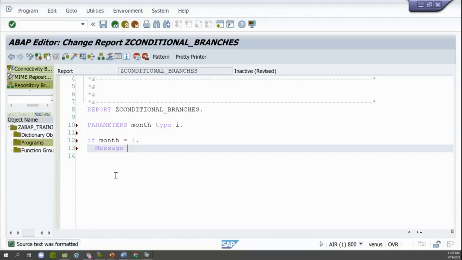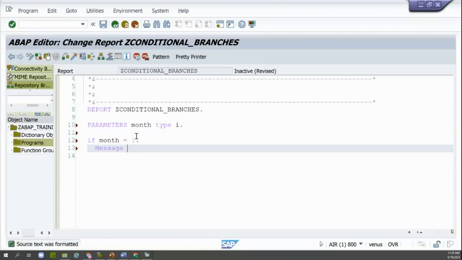It is not correct. So that is an error message type. Similarly, a warning message will come mostly in yellow, if you have seen. That will be of type W. Then what I'm going to use will be of type I.